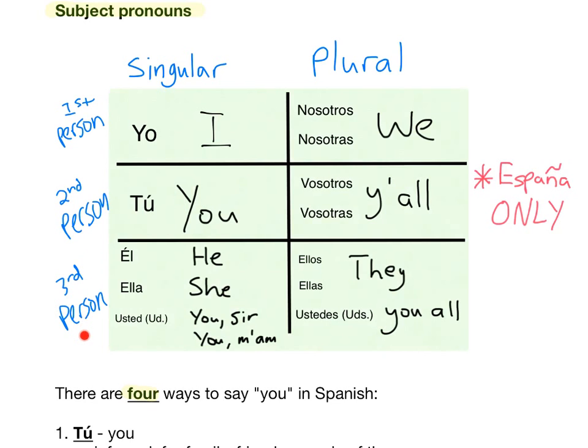Now let me explain this first, second, third person. First person is I. Anything that I am doing is something from first person. Second person is you. And now third person, it's not me and it's not you. So it's a third person. It's he, she, or even it. Now, you is confusing a little bit with usted because it is the third person in Spanish, even though you is really the second person. Hope that doesn't confuse you too much, but just try to commit this chart to your memory. It's really, really important. I can't stress that enough.